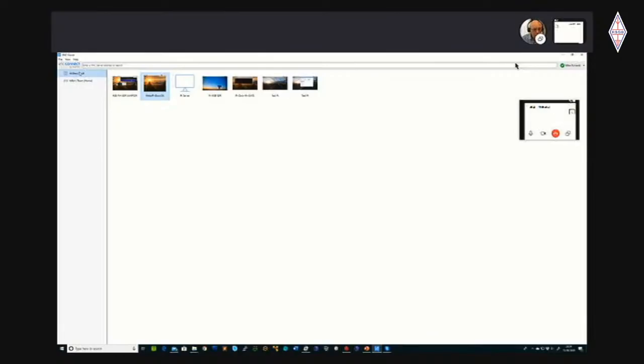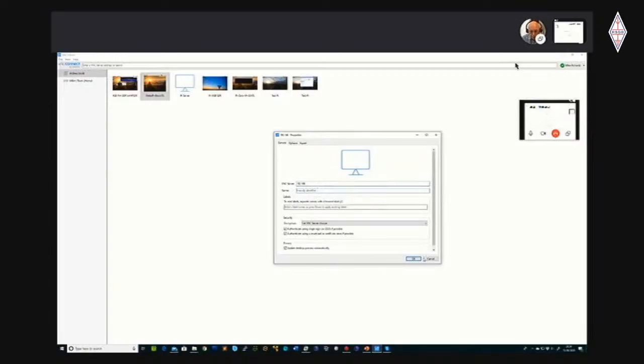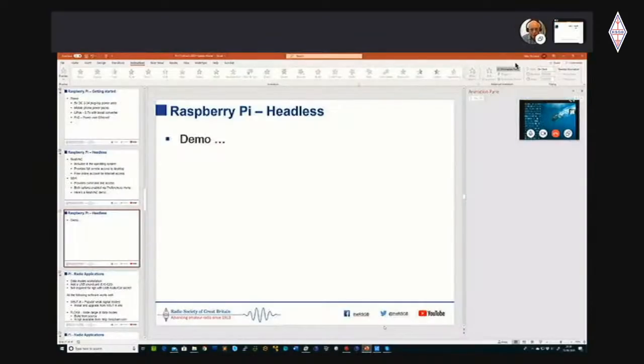But you can create a new one. So if I do a new connection, this box will come up, and all you need to do is put in the IP address of the Pi you want to get to, give it a friendly name, and then you can make it active, and it'll ask you for the password. And the first time it asks you for the password, there's a little box you can tick which lets you remember the password, so you can go straight in. So that's the VNC viewer, which is a really useful app.